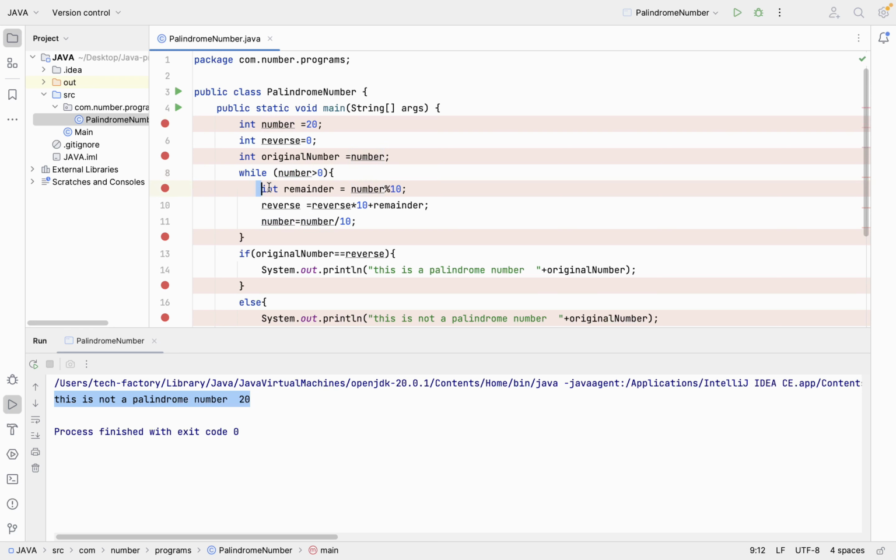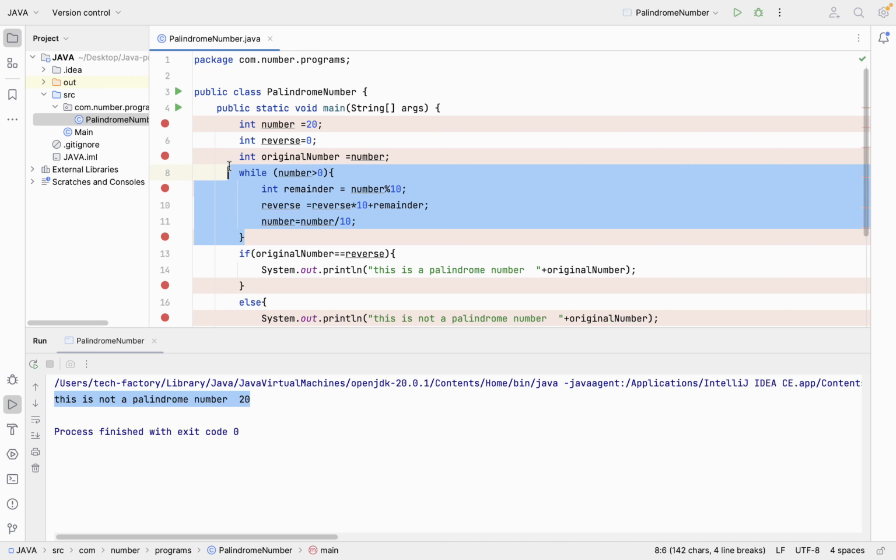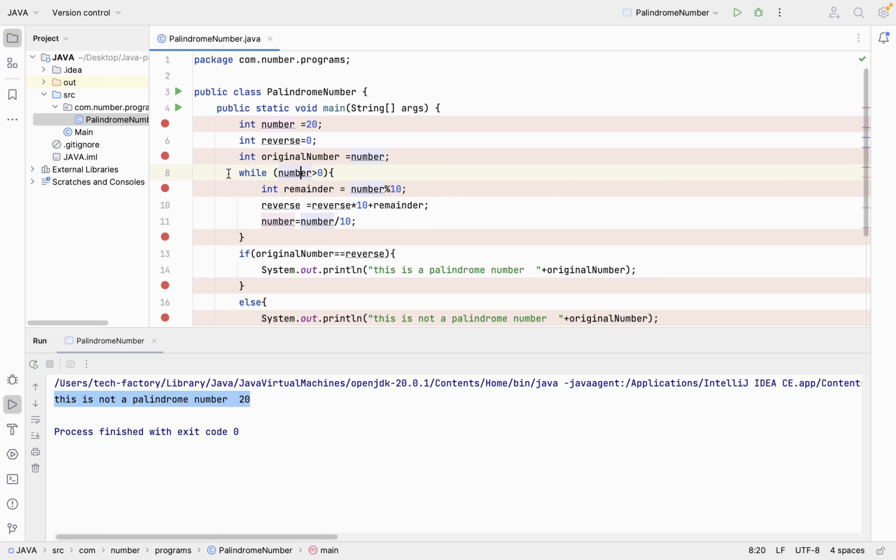Yes, so we get remainder 2 when dividing by 10. After that we reverse it, and divide 2 by 10. So here the number will become 0. When the number becomes 0, the loop condition will fail, and the next condition will come.